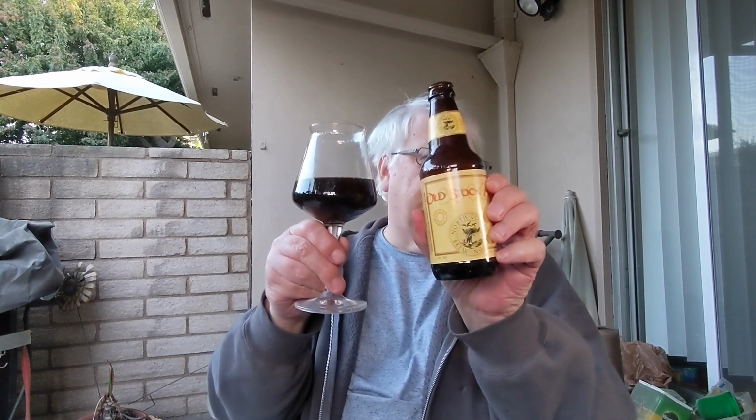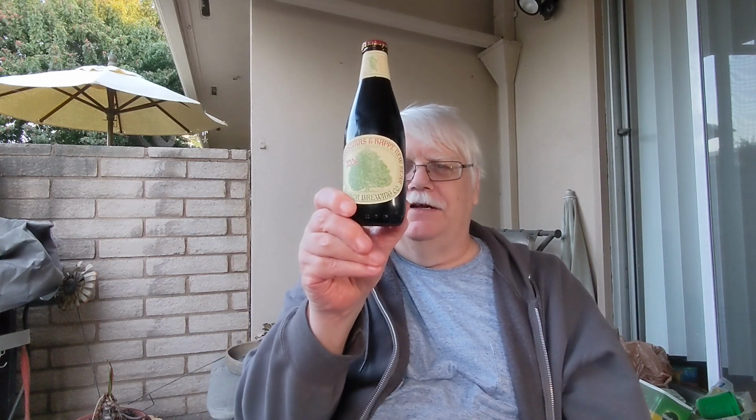Okay, I'm back. I'm just finishing up my 2006 North Coast Brewing Old Stock. Still not used to this camera stuff. I'm enjoying this. I think this is number two after the Thomas Hardy. But it's still very good, and this is a beer I've always liked. So I think I'm going to stop at this beer today, but I will show you the next beer I had in line, and we'll get to it on another edition.